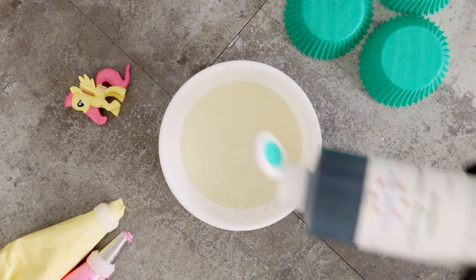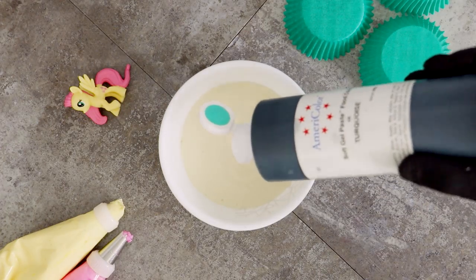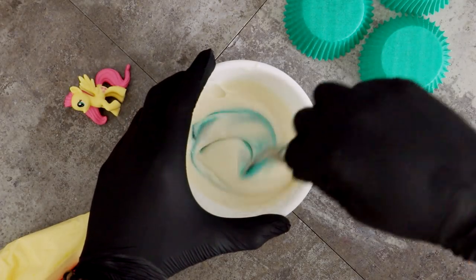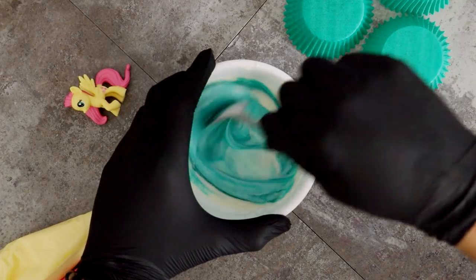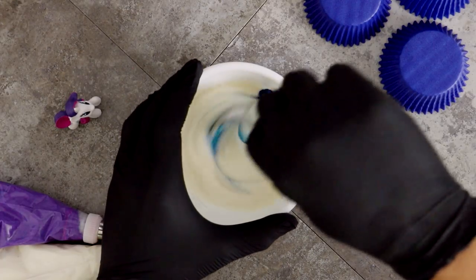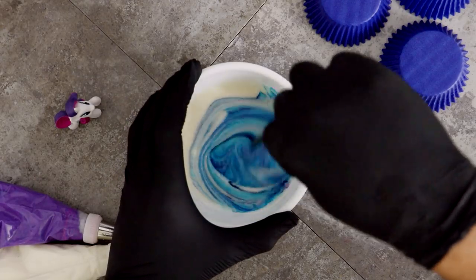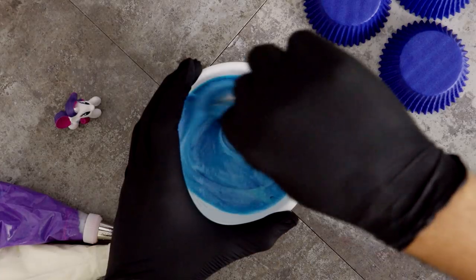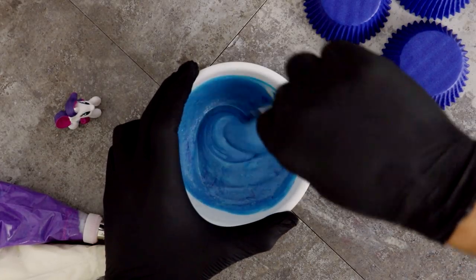To create these cupcakes, I'm using a plain white cupcake batter and dyeing it several colors. I decided I wanted the cake part of each cupcake to be the eye color of each character. So for Rarity, I'm dyeing her cupcake a navy blue — like a blue-purple navy blue. I really need to go to Home Depot and collect all those paint color samples so I have definitive colors to work with.